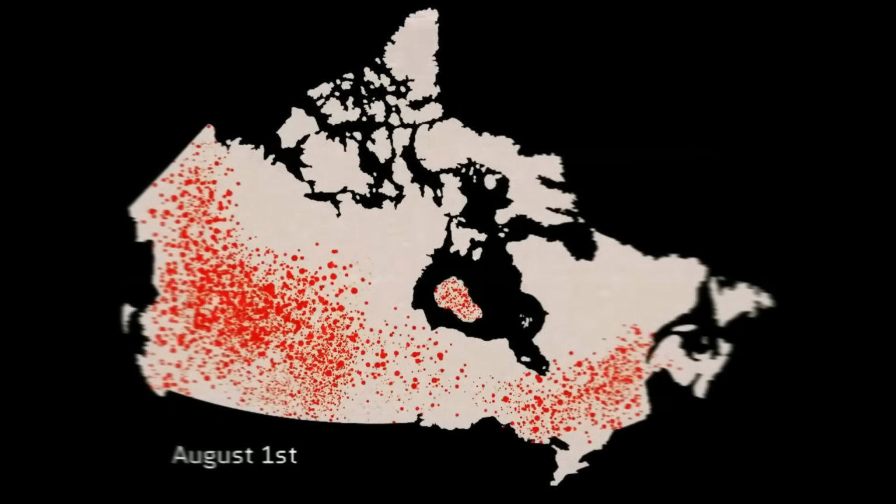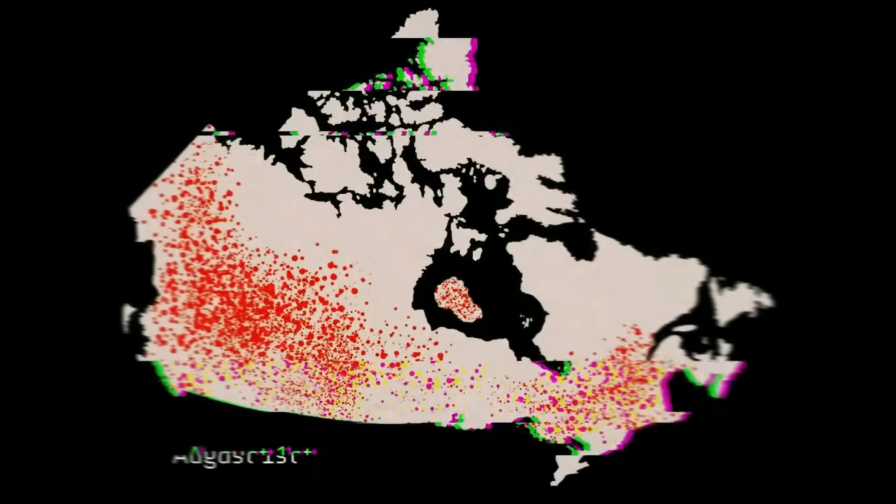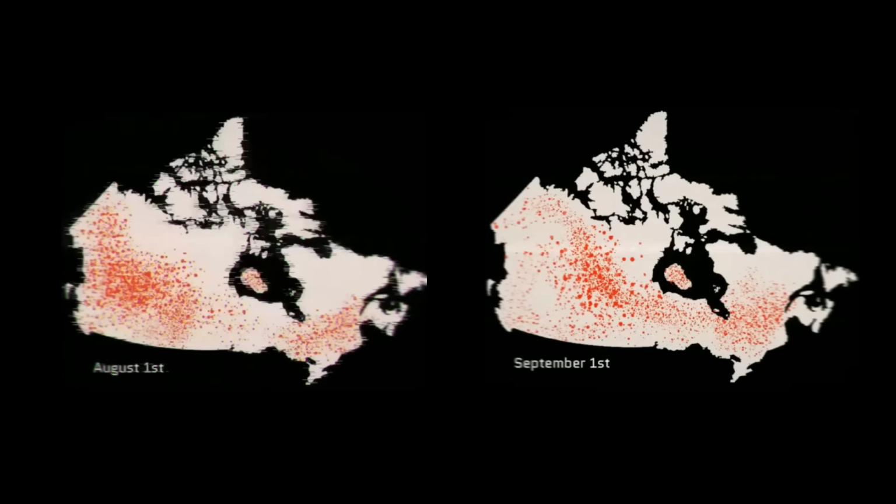We then get a map of Canada showing the harvester's locations on August 1st, and then straight after this we are shown a photograph of a terrifying looking family, but a family nonetheless. We can then see some blurry footage of two people walking through the woods, as well as some harvester tendrils moving underground. We are shown the map of harvesters again.